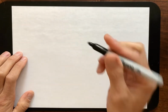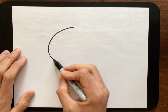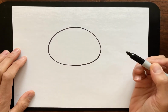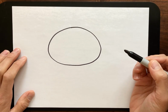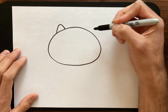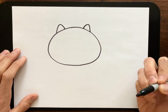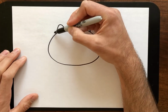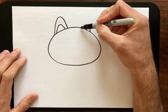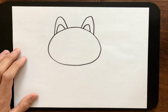We'll start by drawing the head. Do maybe a nice big oval, just like that, a little oval. And then we'll move on to the ears, which are going to be kind of like triangles. You want to space them out like so. And then that's the inner ear, so we're going to do the outer ear next. I'm going to give him bigger ears. My cat has fairly large ears. Almost like a bunny rabbit, we kind of joke around.